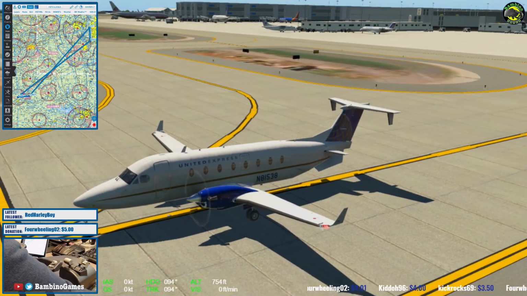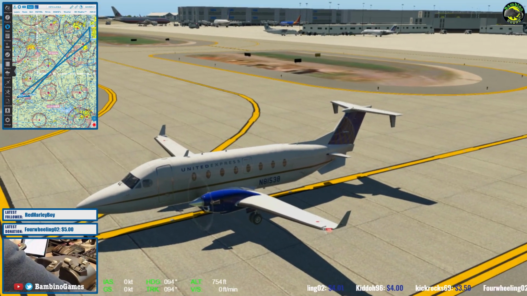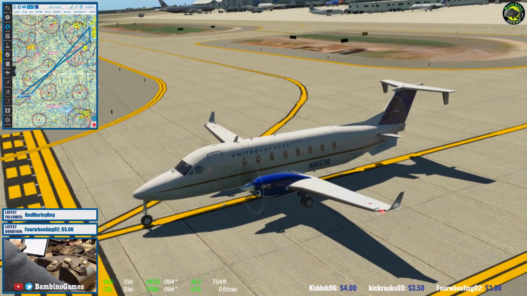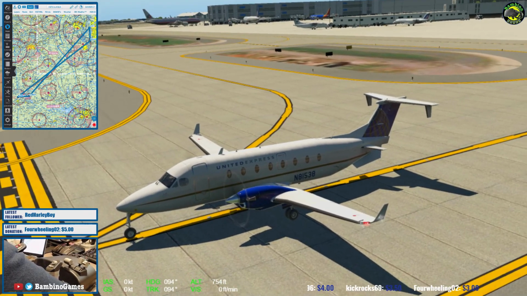Gotta make some money because I need some money to pay for the shipping of my SR20 to Hawaii in FSEconomy. It's going to cost me $28,000 in total.